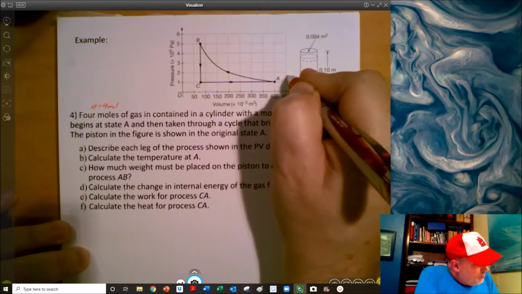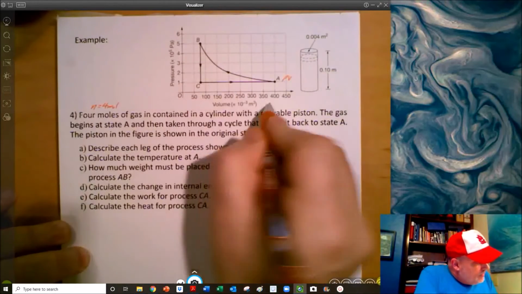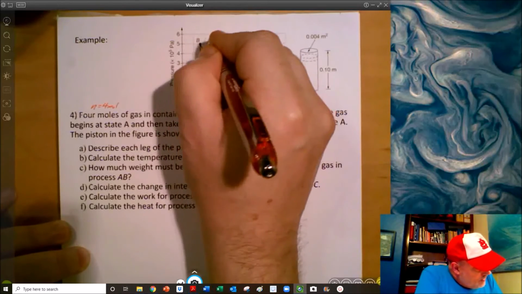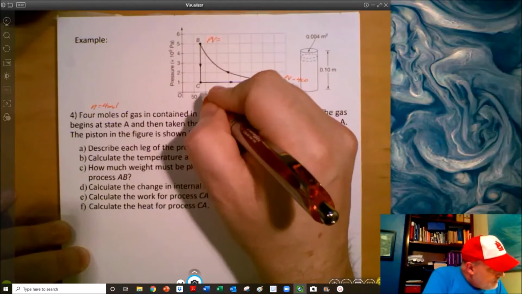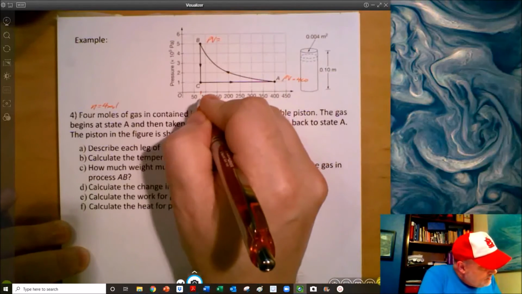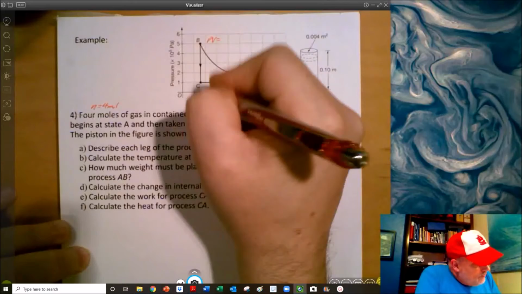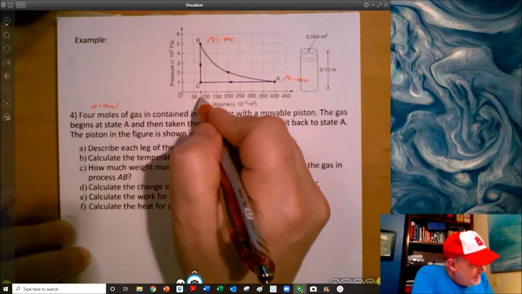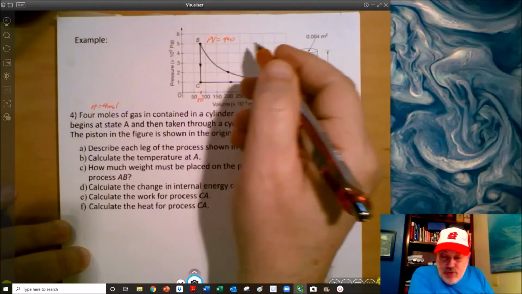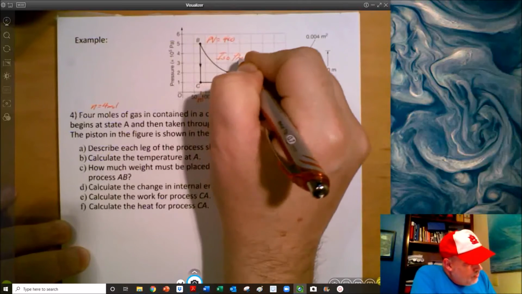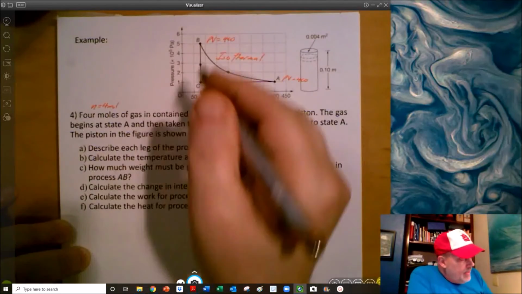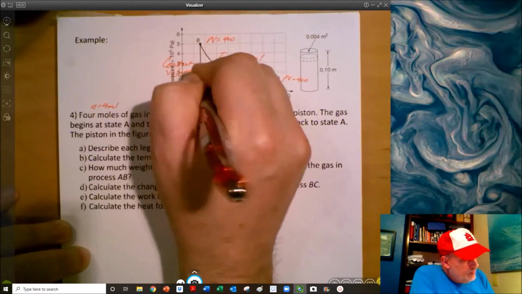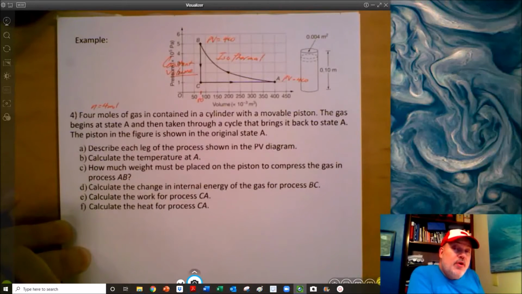So here we have a PV value of 1 times 400. So that's 400. And here we have a PV value of 5 times, what is that? That looks to be about a little bit past 75. I'm going to go with 80. And so 5 times 80, hey, look at that. That's 400. So this must be an isothermal if that's 80 down there. Same temperature all the way across. So isothermal. All right. Now, this process is up and down with no work, so that's constant volume, or an isovolumetric process.